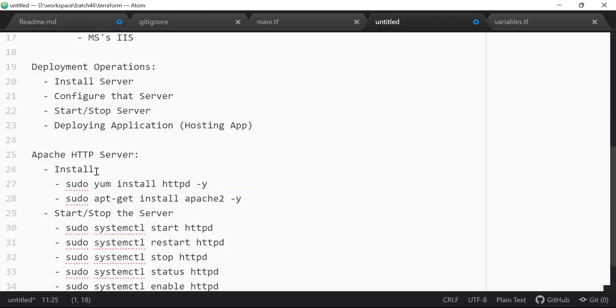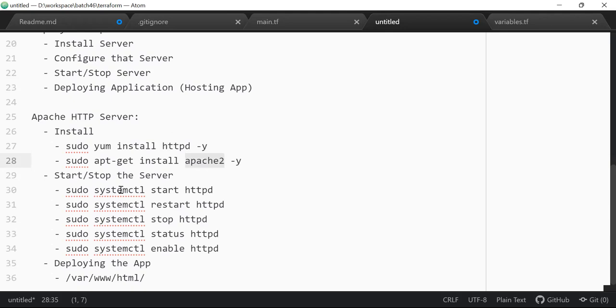And here we are talking about the Apache HTTP server. If you would like to install the HTTP server on RHEL, or Debian-based systems, the install is straightforward. This is the package name. Use the DNF package manager and install. But if you don't know the package name, you need to search for it in Google on the basis of the flavor of the system which you are going to use.